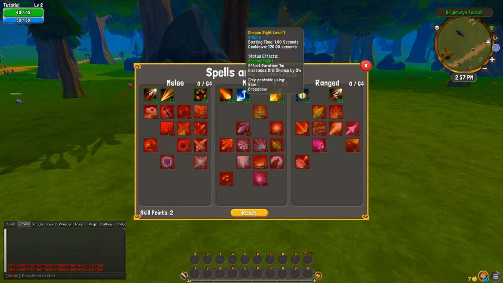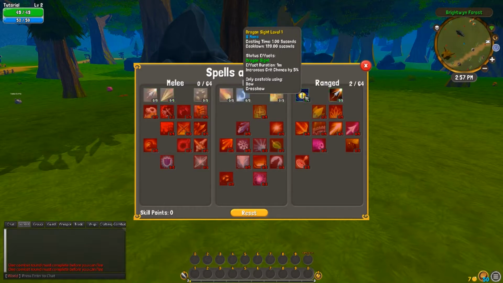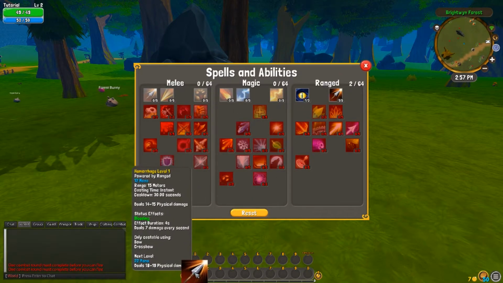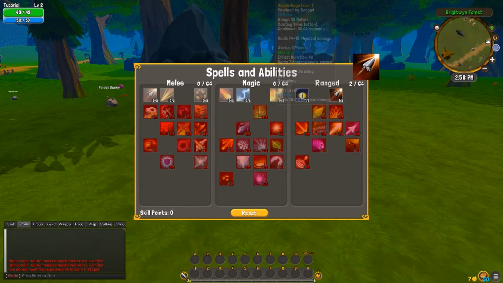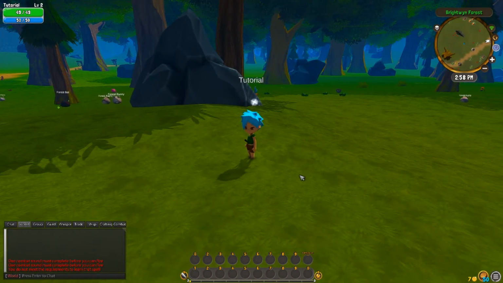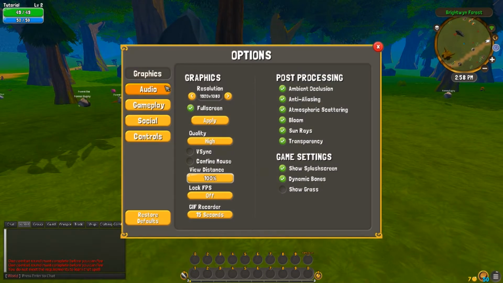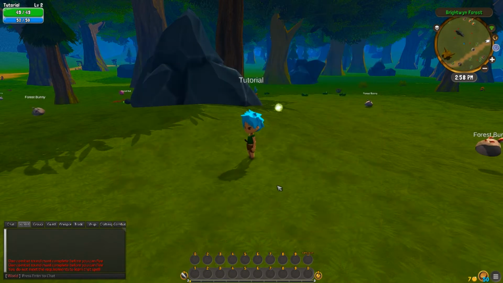Now for this, I'm going to choose Hemorrhage. I'm going to put one in Hemorrhage and one in Dragonside. I shall now teach you how to use skills by dragging these skills down to the bottom where you can place them. Let's retry that. Retry, reset. Options. I'm a smart person. Lock action bar off. Okay.